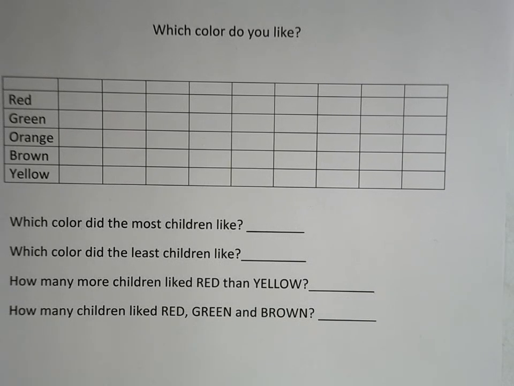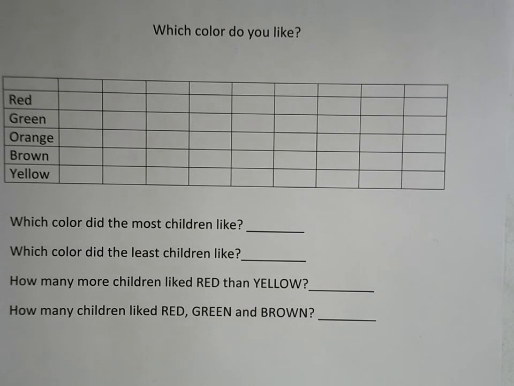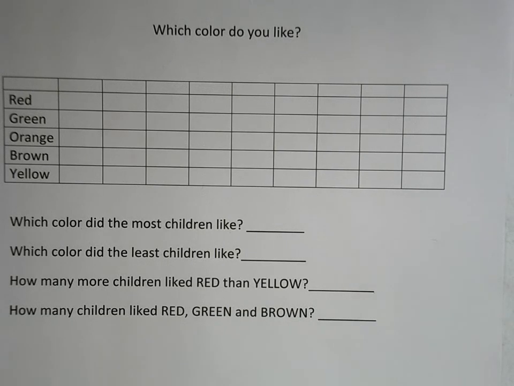Yesterday we looked at and made two different kinds of charts that helped us show how many of something we had. Who can tell me what one of those kinds of charts or graphs is called? One of them is a picture graph, where we drew a picture or a shape for each of the things that we had. We looked at the pictures of the kids riding bikes and counted how many kids were riding bikes and drew pictures for that. What is another kind of graph or chart that we made yesterday? A tally chart. And a tally chart, we use simple tally marks or lines to show how many of each thing we had.